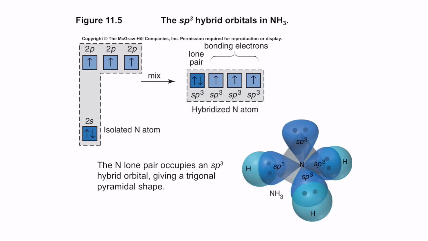Next, we have sp3 for NH3. For NH3, even here you still see sp3 hybridization, but one of the sp3 hybrid orbitals is already a filled one. This filled one is called a lone pair, and the lone pair does not bond with anything else. So remember that the lone pair itself does not bond, even though it still has sp3 hybridization. So it does not have the same shape but rather has a trigonal pyramidal shape.